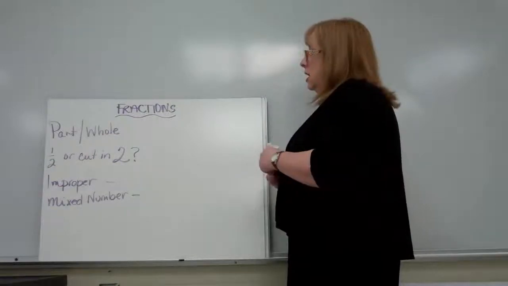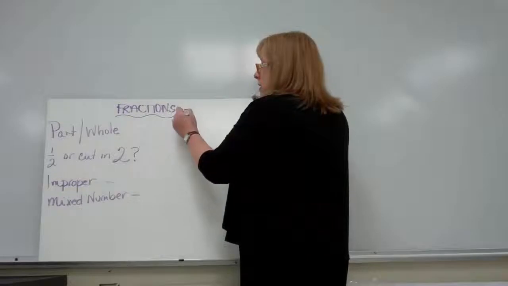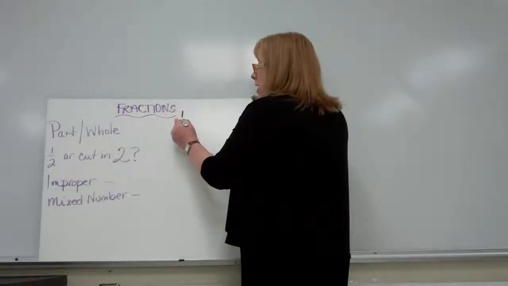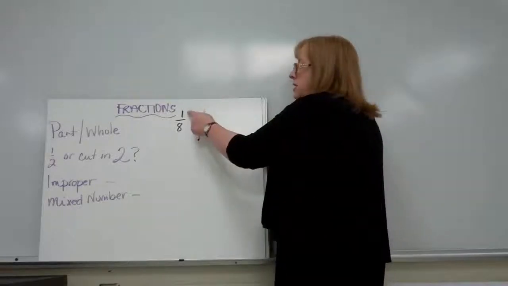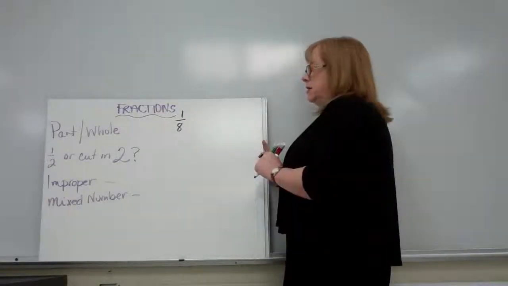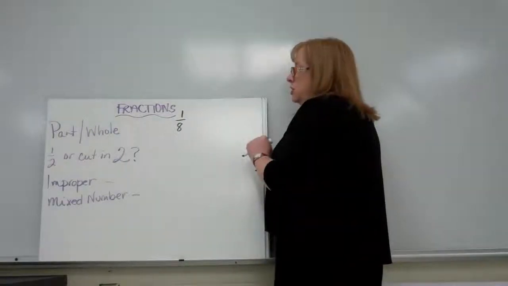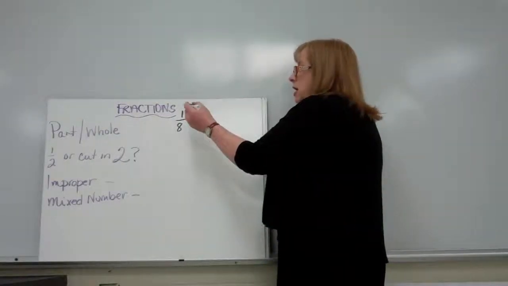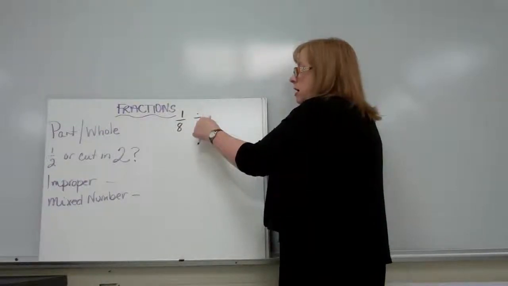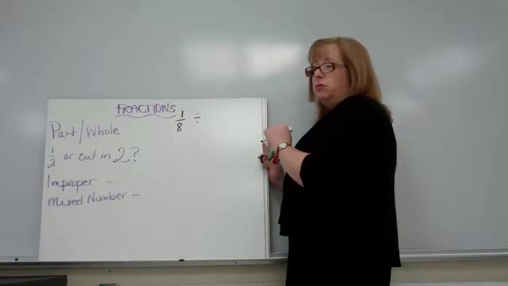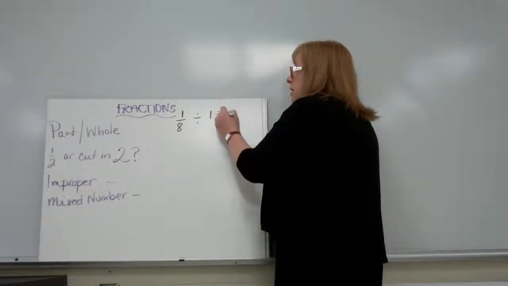If I cut a cake into 8 pieces and I give you one, then I have 1 out of 8. Okay? And that's what a fraction looks like. We're saying that the 1 is divided by 8. So we have 1/8 of the cake. This is a division line. It looks almost like the division sign. We have a number up here, a line, and a number down there. That's one way to remember it. So this is the same as saying 1 divided by 8.